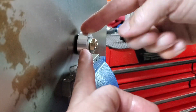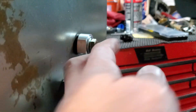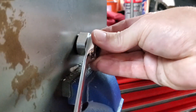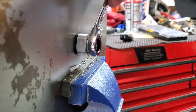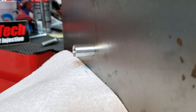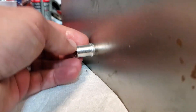Now put the bolt and washer that we took off the back end in here. It's going to act like a compression fitting. We're going to need a one-inch wrench for the outer and this looks like a nine-sixteenths — yep, one inch and a nine-sixteenths. Hold the outer with the one-inch and start tightening the nine-sixteenths. It's going to be a little difficult — let me show you what happens on the back side while I tighten it.